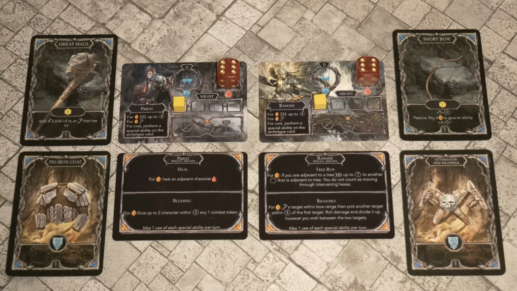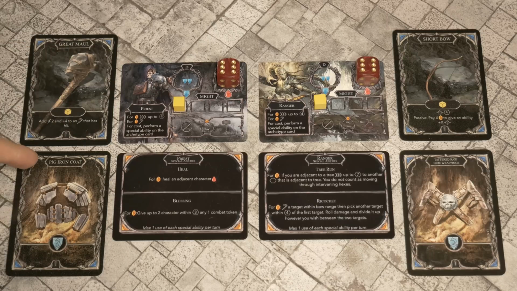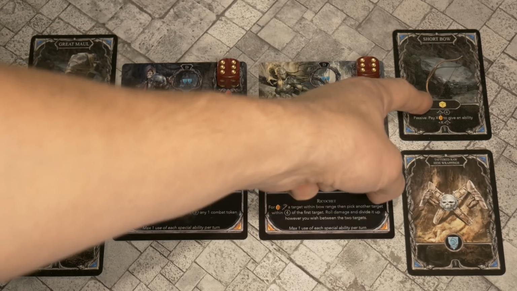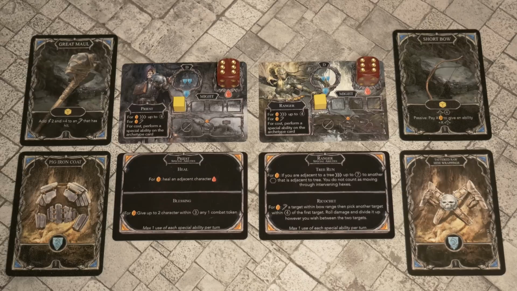Just like the full characters, the companions also get their starting items. So you'll see here the Priest has a Great Maul, which is going to give 1 might cube, which I've slotted in there, as well as a Pig Iron Coat, which has a defense value of 3. We'll talk about defense in a second. Over here on the Ranger, same thing applies. Starting items, short bow is equipped, yellow might token placed in there. We also have the Tattered Rawhide wrappings.